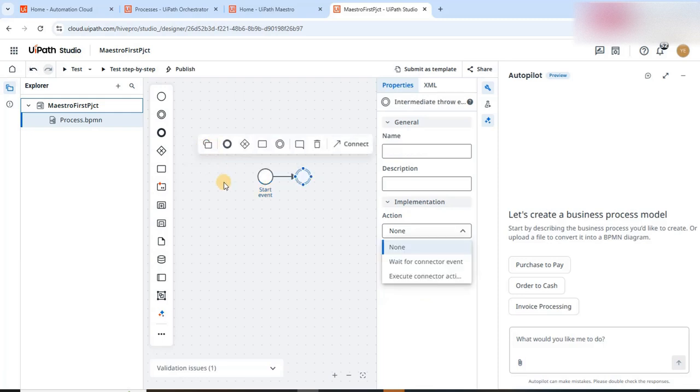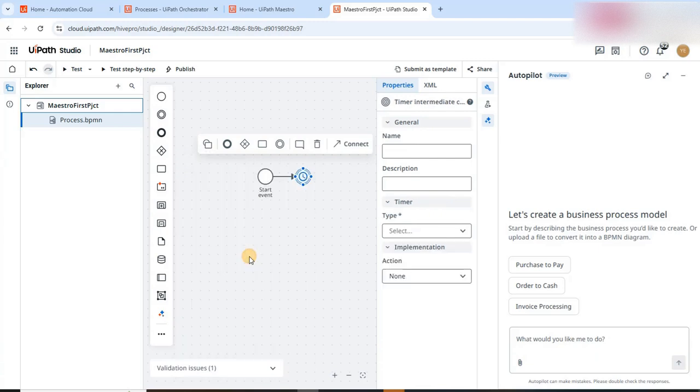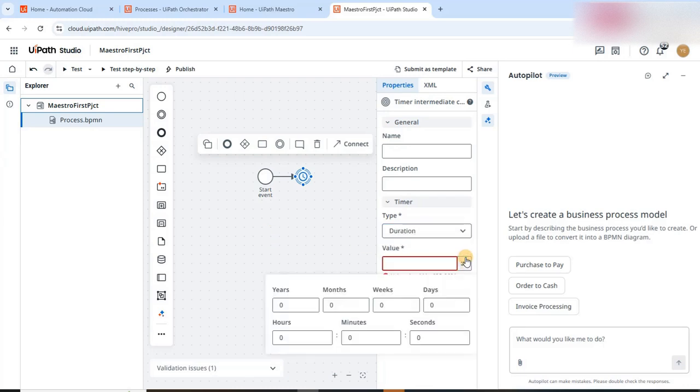After that we have to go to change element and select timer intermediate catch event. Why? Because I just want to add the delay before starting the process. So here I want to select the duration, and I'm giving 20 seconds.